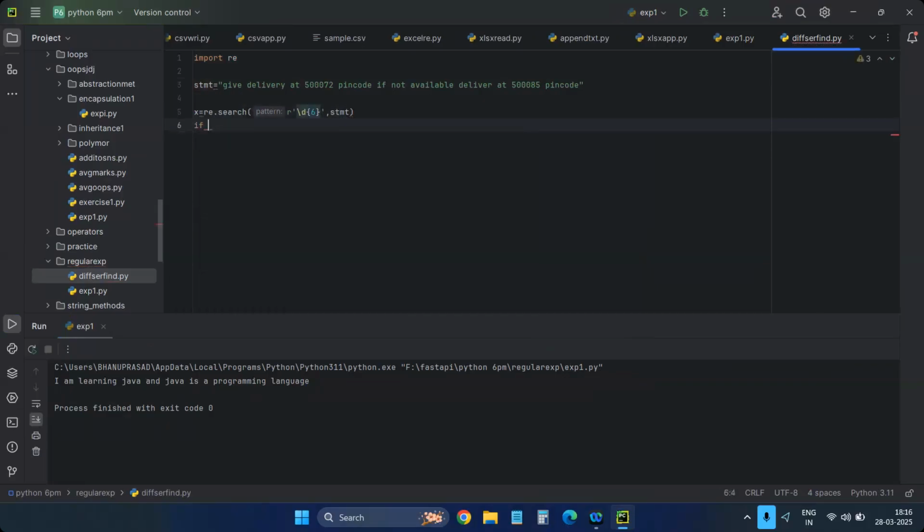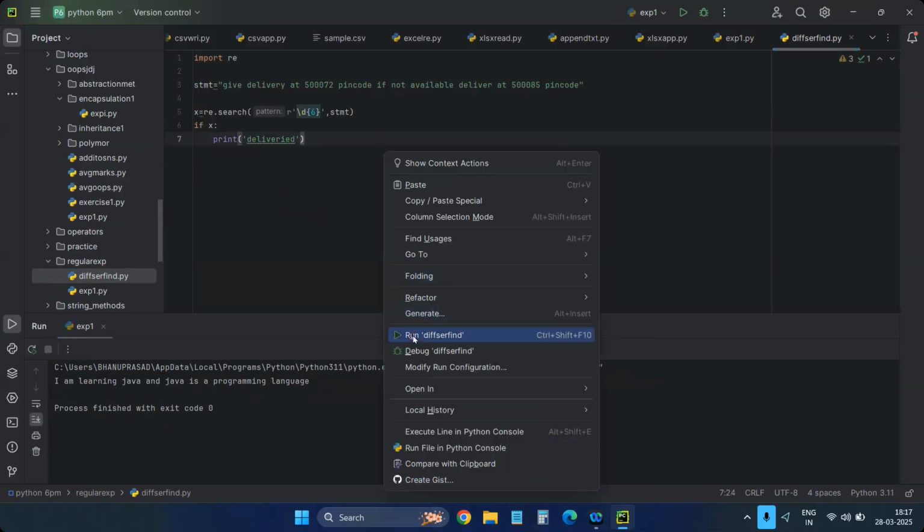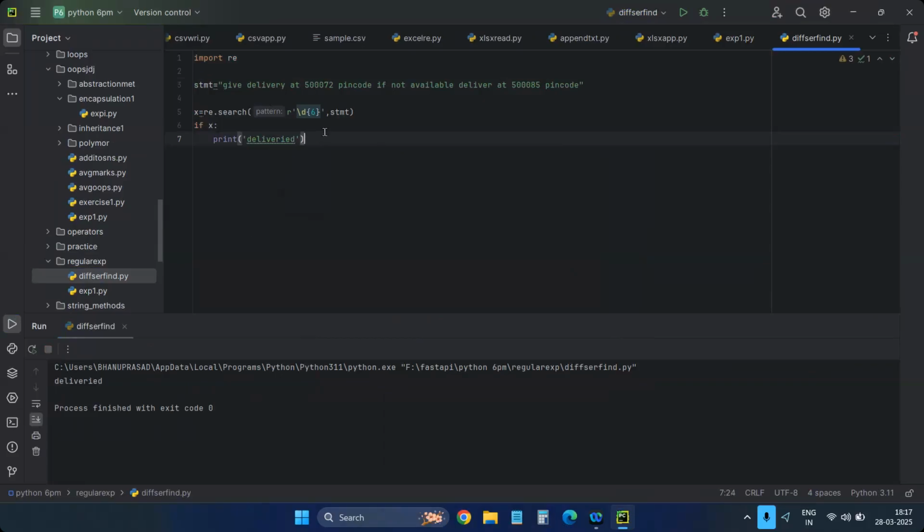If X, if this condition is satisfied, it will print deliver. Let's see the output. Okay, deliver it because I found some 6 pin code.